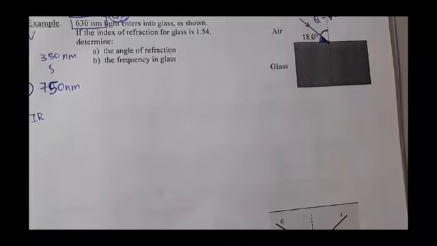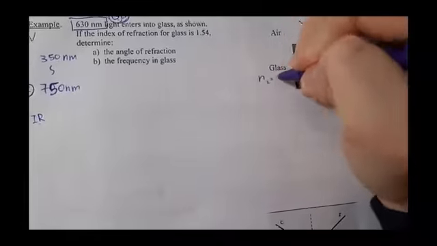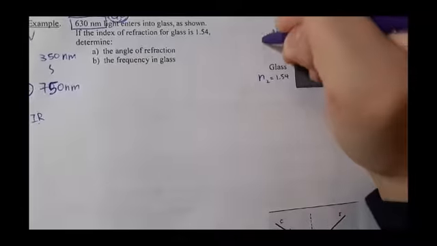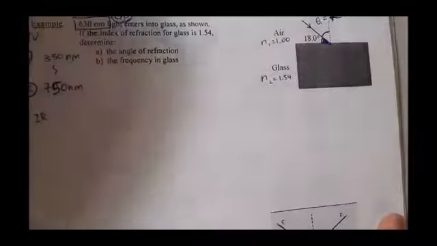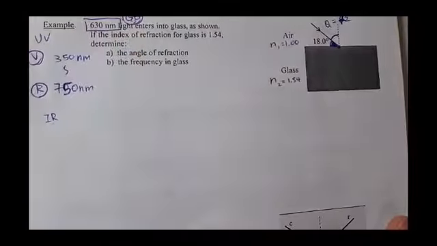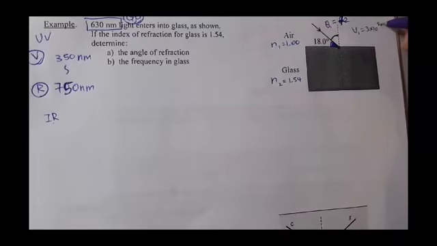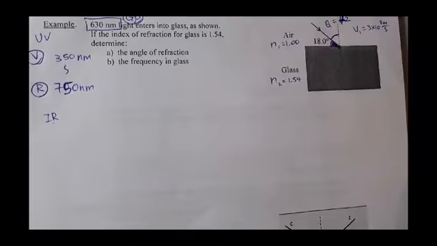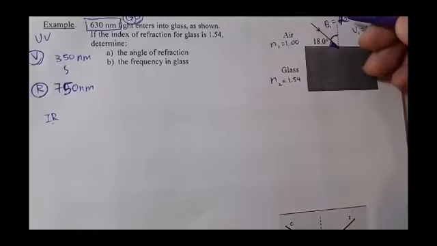All right. We know that the index of the glass, n2 in this case, is 1.54. Air is not given, but you know that it's the smallest number, 1.00, so we can put those two. We know the velocity 1 is 3 × 10⁸ meters per second. V2 we don't know. In fact, I'm writing all of the clues, only some of which I'm going to use. Let's see, enters into the glass. We need to find the angle of refraction.